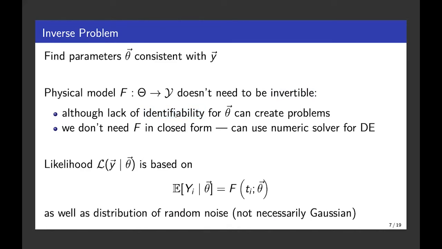And then our statistical approach is based on this likelihood function where the mean of our random variable is just equal to the solution of our numerical model. And then we have some random noise that doesn't necessarily need to be Gaussian, although that's what I'm using in these examples because it's certainly easier if we can assume the normal distribution, but we can do this much more generally.